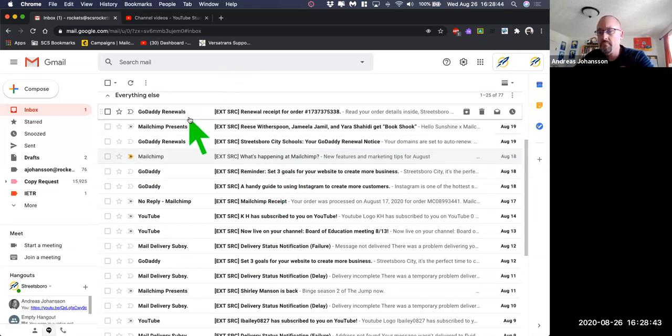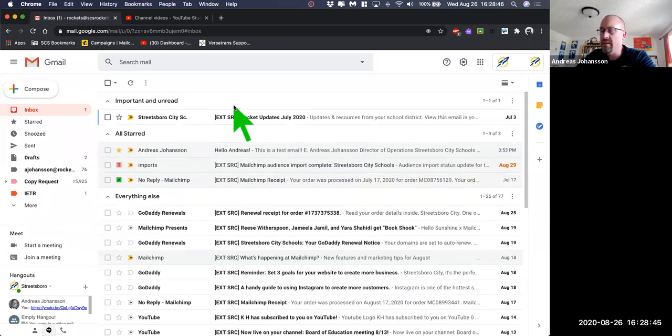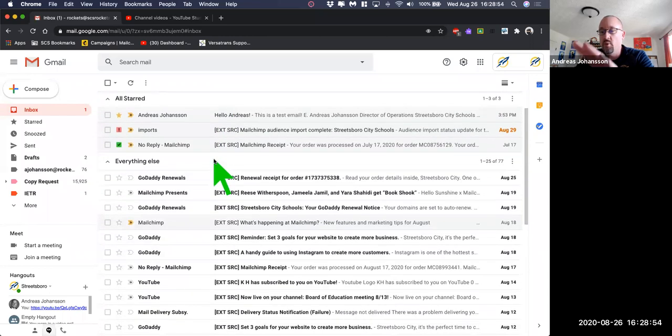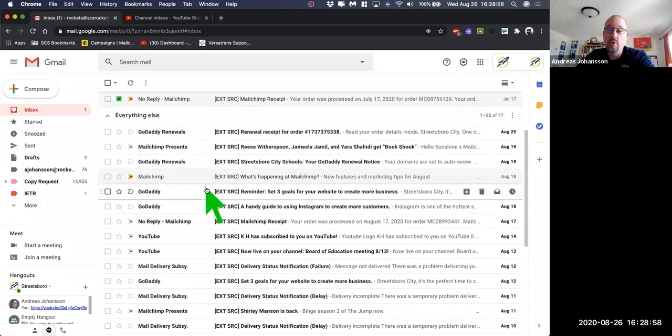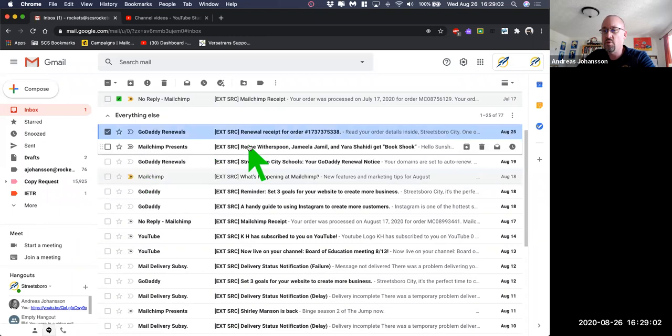All right, let me show you how to get rid of some emails quickly. So stuff that over time, when you train your inbox, if you're in priority mode, stuff will follow that at the bottom in the everything else section. And you might not need to read them. They might just be like mailing lists and things that you don't need. So here's what I typically do.